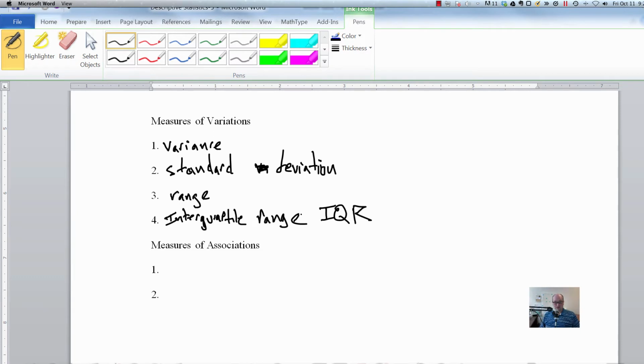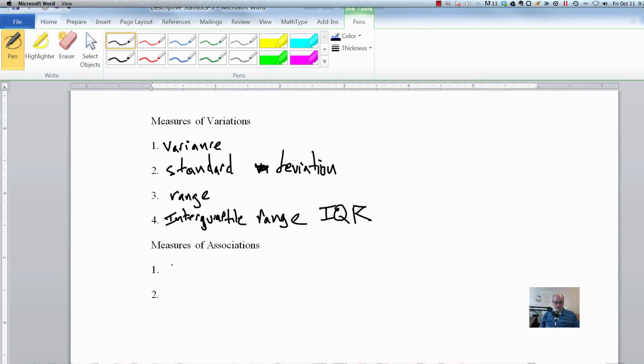So interquartile range shrinks that down and says, instead of taking these extreme points, which might be outliers, with something really big out here, let's move in a little bit and just look at the 25th percentile and the 75th percentile and find the range between those 2 points. It really gives us the distance for the middle 50% of the data. How far away are the middle 50% of the data from one another?